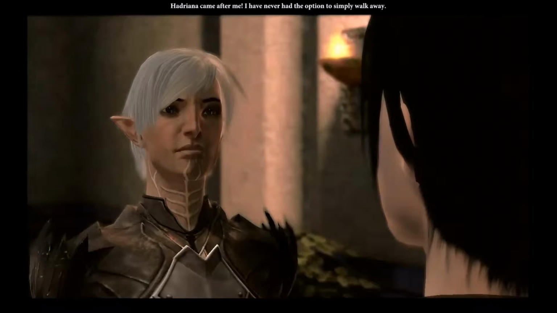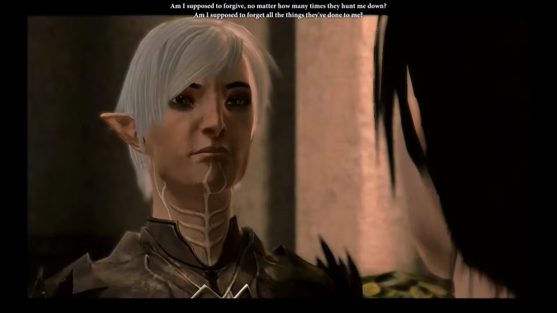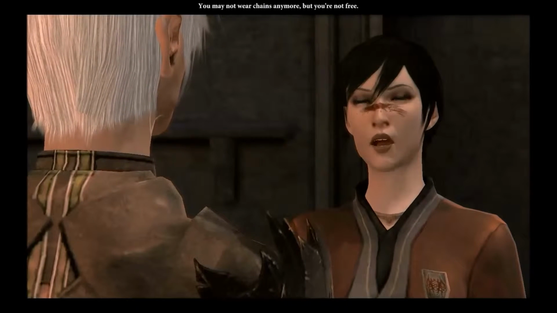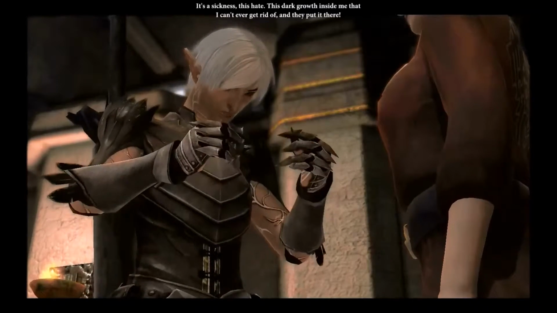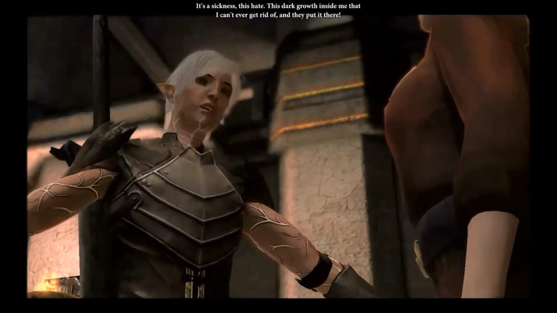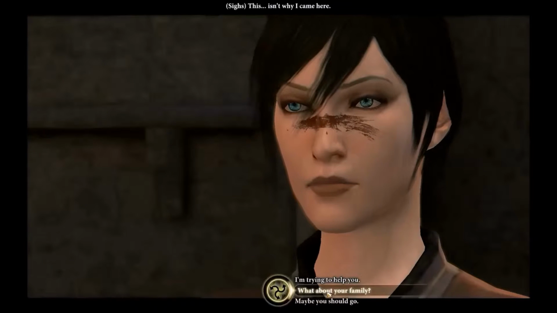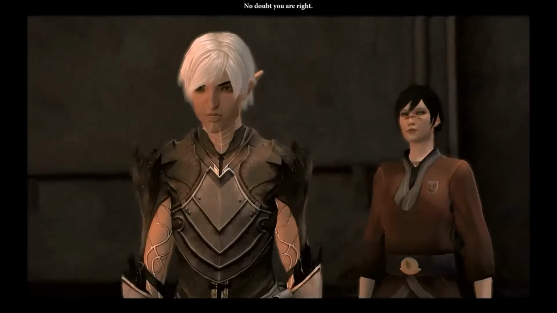And what would you have me do? Hadriana came after me. I have never had the option to simply walk away. Am I supposed to forgive, no matter how many times they hunt me down? Am I supposed to forget all the things they've done to me? You may not wear chains anymore, but you're not free. You know nothing of being a slave. It's a sickness, this hate. This dark growth inside me that I can't ever get rid of. And they put it there. This isn't why I came here. You need to cool down. No doubt you are right.